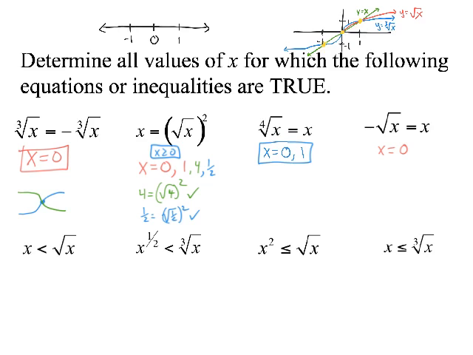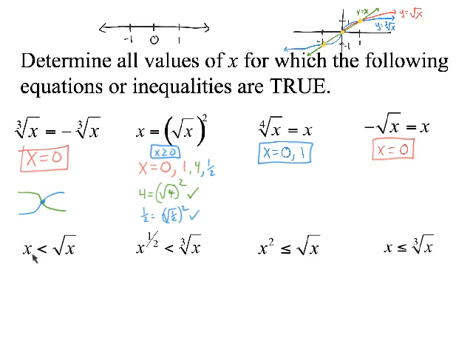Okay, and then let's think. Let's go back to here. Is there a number between 0 and 1 that you think would work? If you think of this graph, think of the green graph compared to the red graph. Are they ever going to be equal if one's the opposite? Do you think they'd ever match except at 0? If you want to, you could plug a number in the middle here or a number outside here, and you would find that none of them make any sense. So the only number you can plug into this one would be 0. Everything else would be a false statement, and you can use a calculator to play with it.